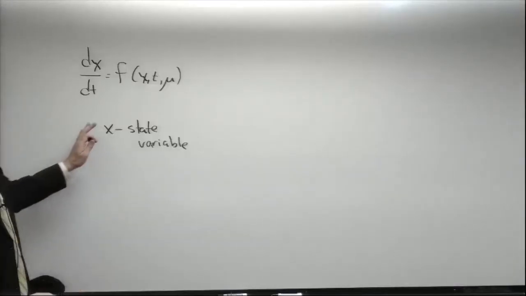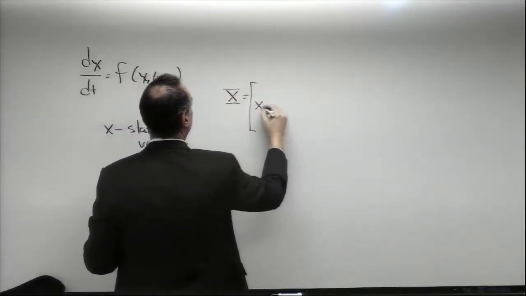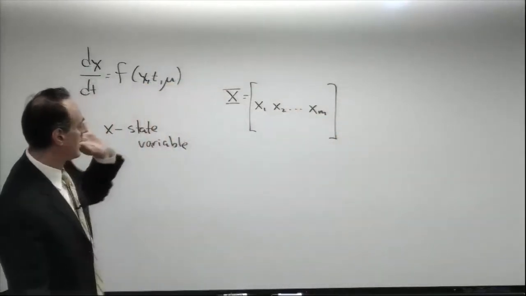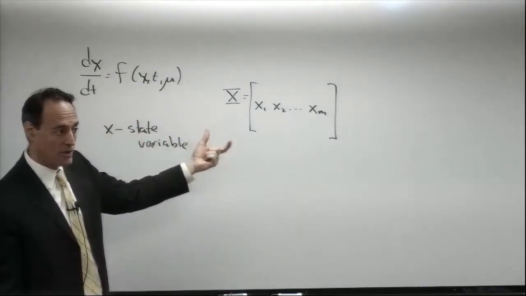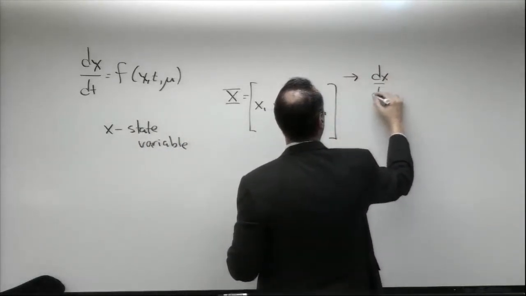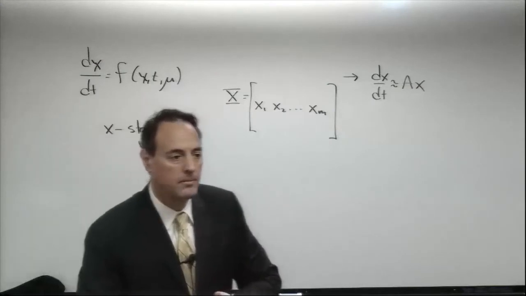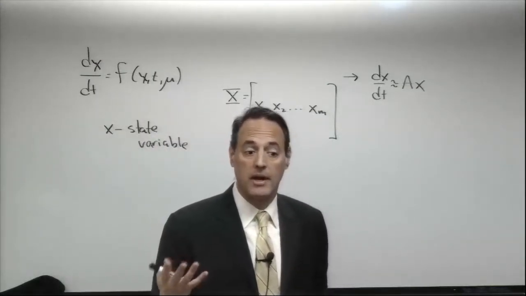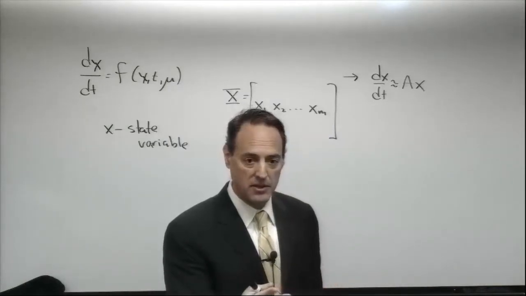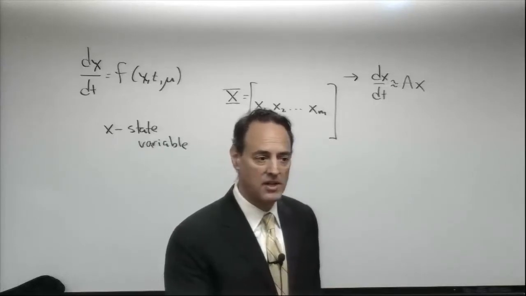And just by constructing big data matrices, which have x at different points in time, I can take snapshots of this, and over that time window, I can approximate this with a linear dynamical system. Okay, that was the whole point. You take data, you don't know what f is. That was part of the issue. You just know you're measuring something, and it has an f. Generally, when you measure something, in most physical, engineering, and biological systems, something produced the data. There was some process. You may or may not know it.